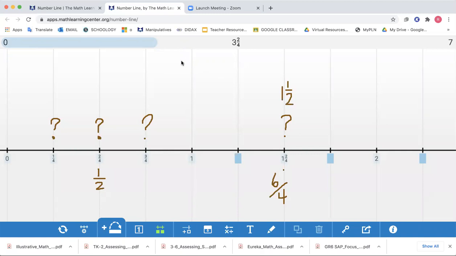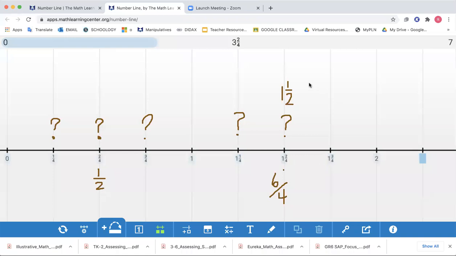The next one I want to do is 1 1/4. The reason why I want to do that is I want to start students off always with my benchmark fractions, going 1/2 and then going to the fourth and then the 3/4.